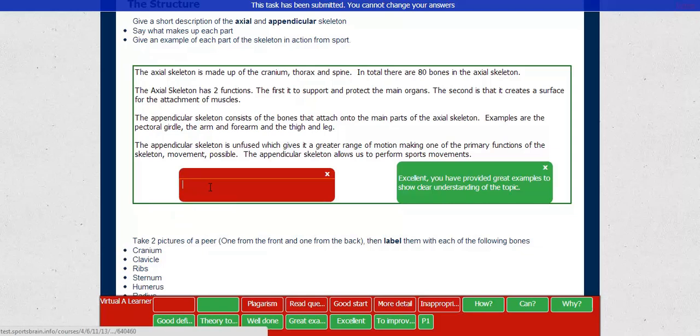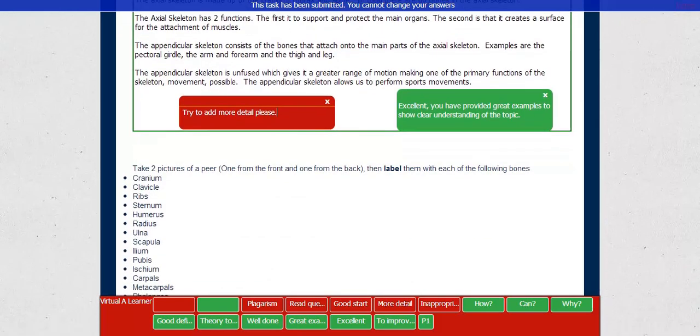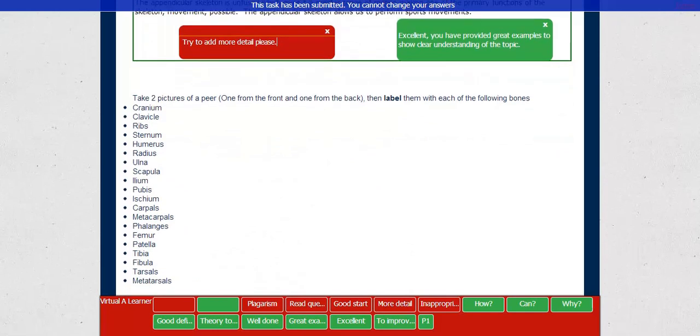The tutor can select pre-populated comment boxes from the tray or empty comment bubbles. Both are simply dragged and dropped onto the relevant section of the learner work. Once they have been placed on the work, the tutor can add comments or can further edit pre-populated boxes to make the feedback more personal to the learner.